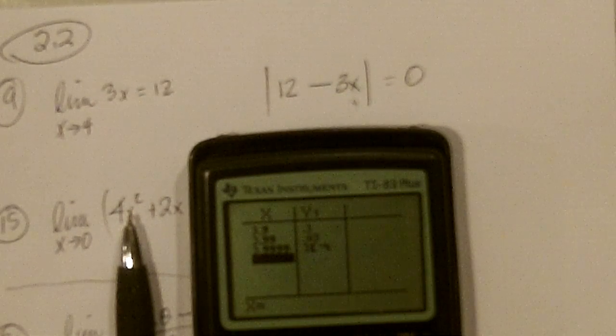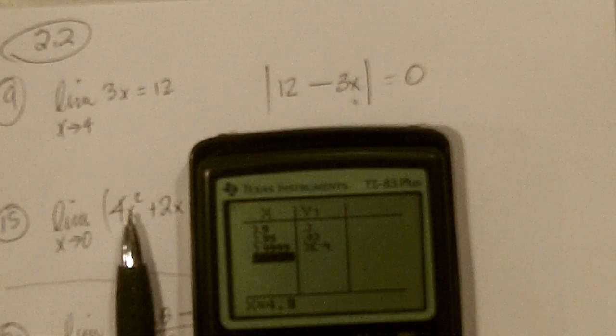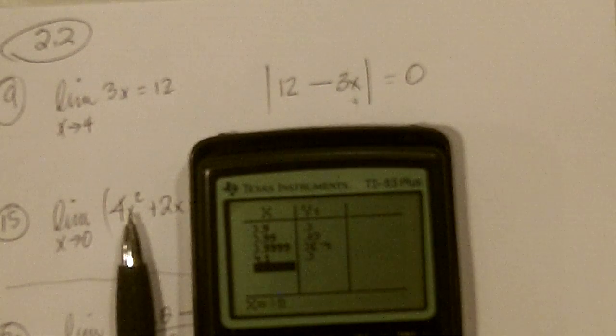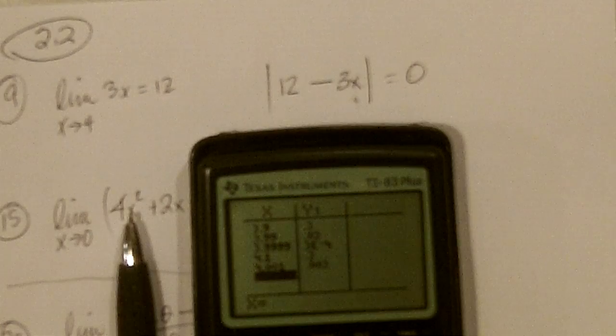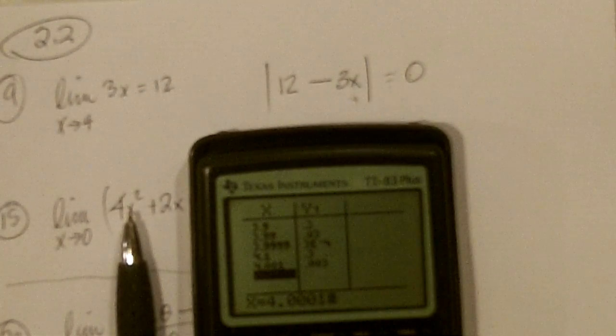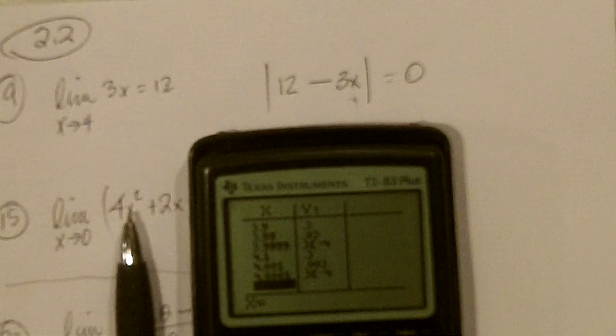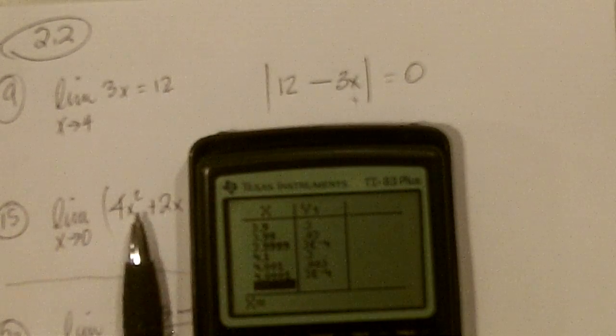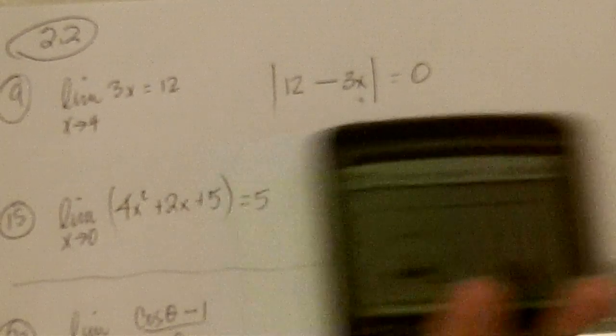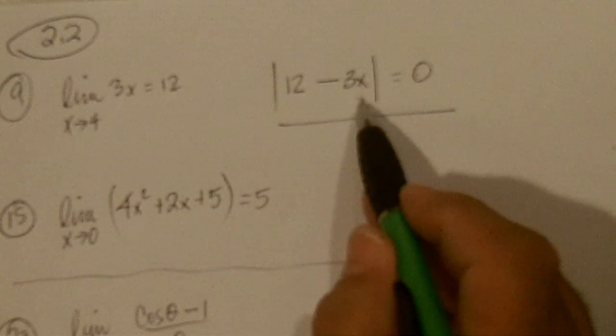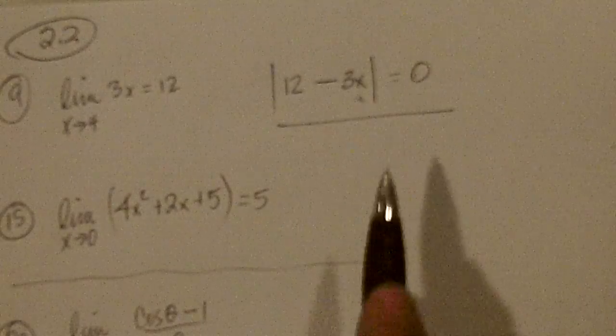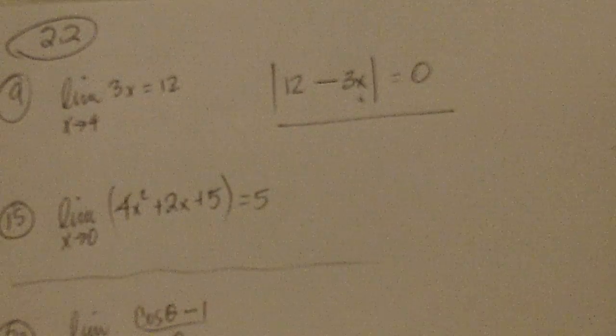We can also come in from the other side. We were coming in from the left side there, the smaller side of 4. Now we can go from the bigger side of 4, 4.1, which is 0.3, 4.001, which is 0.003, 4.0001, which is 0.0003, and I could just keep getting closer and closer to 4 without getting it, and we can see that it's getting closer and closer to 0. So that must truly be the limit. We can get arbitrarily close to 0 by just getting closer and closer to 4.